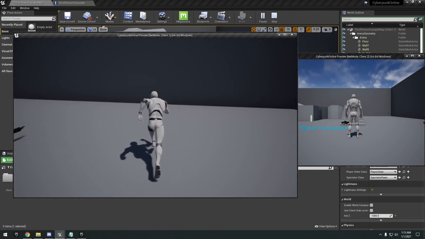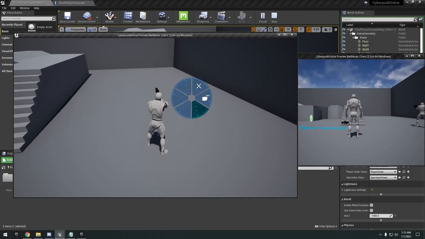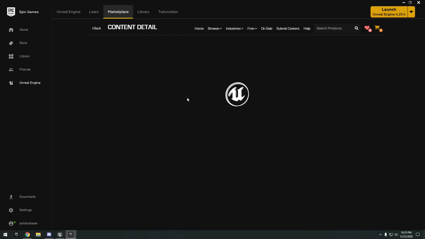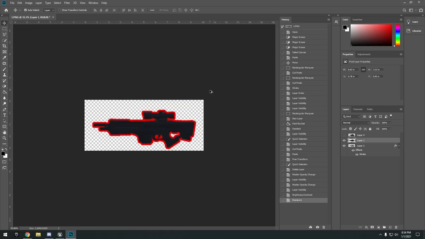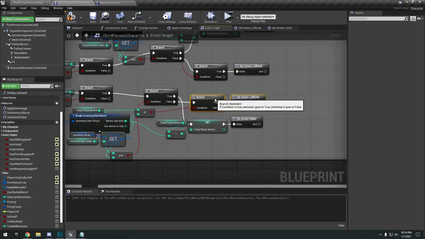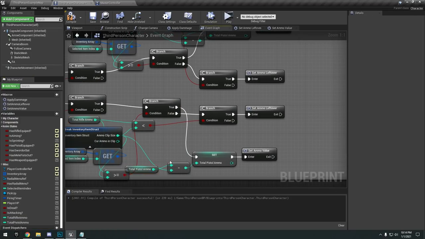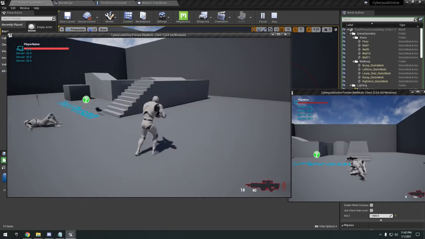I also added a pickup actor that allows the character to pick up various weapons and equip them using the radial menu. And I added these sci-fi weapons from the marketplace because they kind of look cyberpunk, I don't know. Next, I worked on the player UI, such as the health bar, player name, weapon icon, ammo, and more. So these all update and bind to the player's inventory. Whatever item they equip, it's going to update the UI.